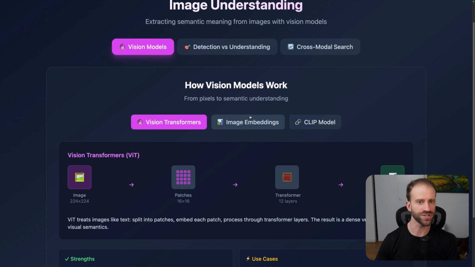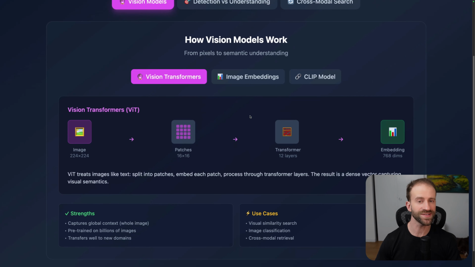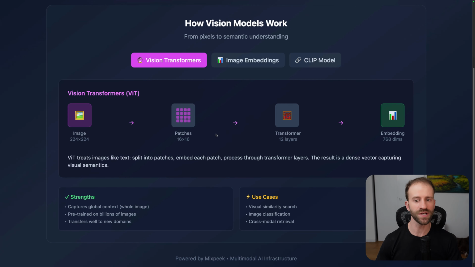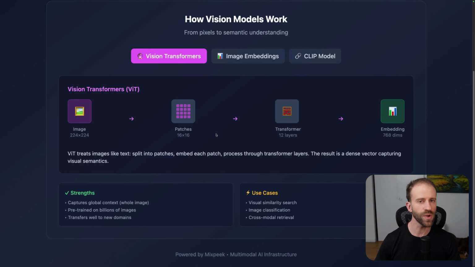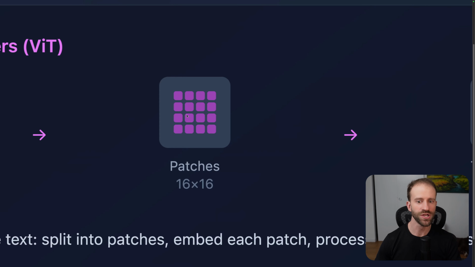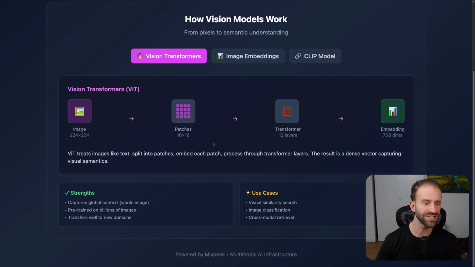So think of image understanding as no different than text understanding, where instead of a text-based BERT model, we're using some kind of vision transformer model. And if you've heard of CLIP, CLIP was published by OpenAI. It's an open source model that, under the hood, when you supply it an image, typically some kind of base64 string of an image, converts that image into a number of patches. We call these squares, or patches, but they're effectively just a bunch of squares that have been cut out from the image. So for example, we convert an image into 16 by 16 squares, right?